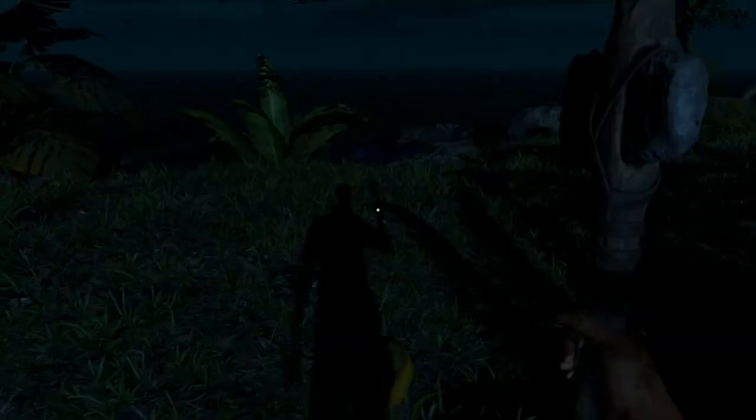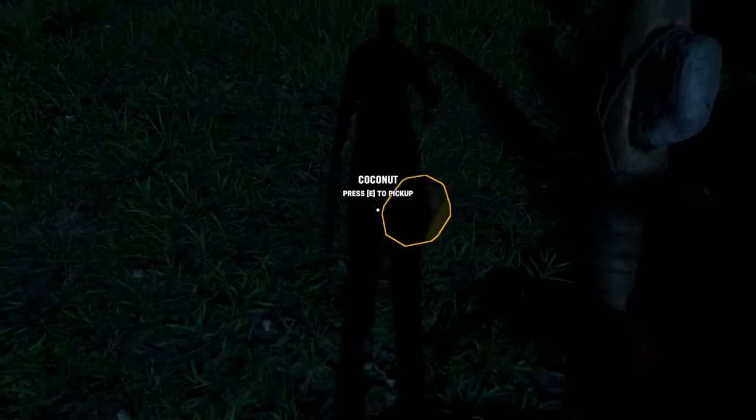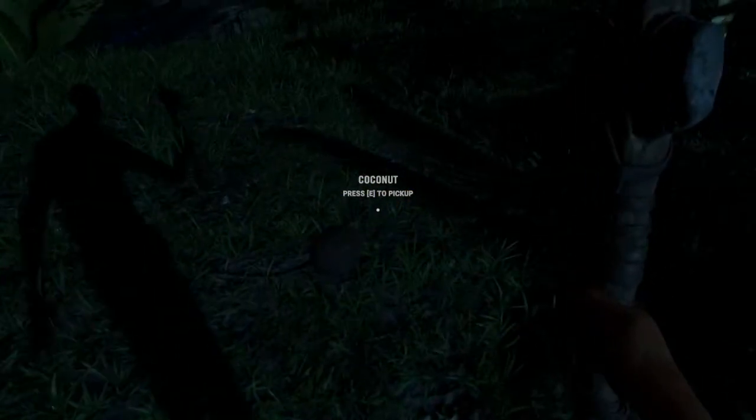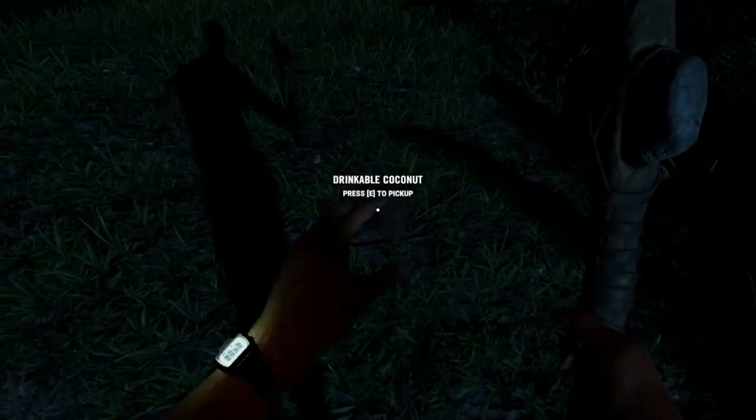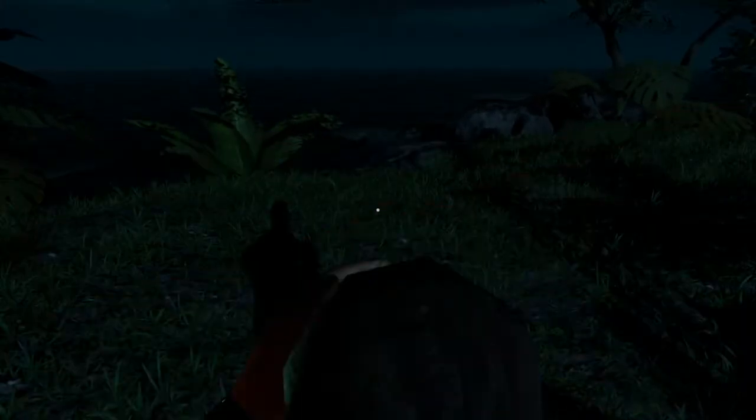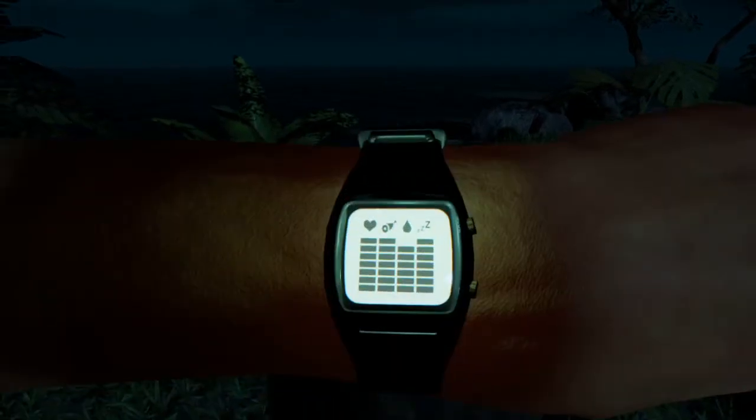Now, we are a little low on water. So let's go ahead and dehusk this first coconut. You can see it's been dehusked. We hit it once more. Now it's drinkable. So we'll pick this guy up, equip it. Again, you can see I'm down two waters. So you can get one drink out of that.